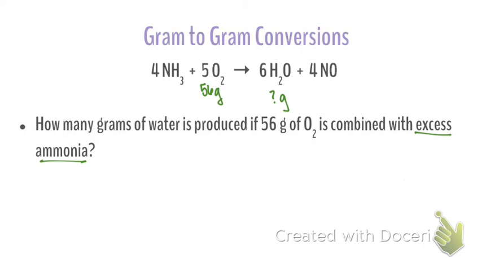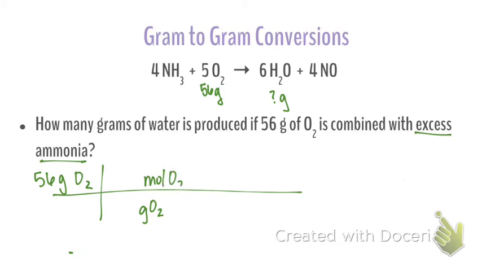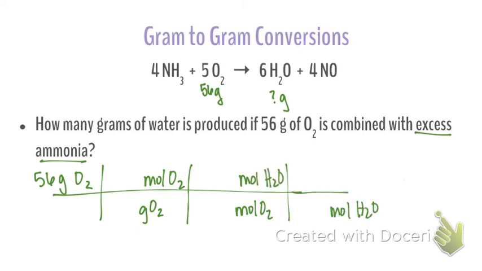We're going to start with what we know, which is 56 grams of O2. And we're going to work it all the way to get to grams of water. All right, so I'm going to go grams of O2 to moles of O2. And then what's going to be my next step there? Mole to mole, right? Mole ratio. So moles of O2 to moles of H2O. And then I'm going to keep going and go to grams of H2O. Right. I like to do the units first and then go back and put in my numbers. You can choose whatever path works best for you is fine.